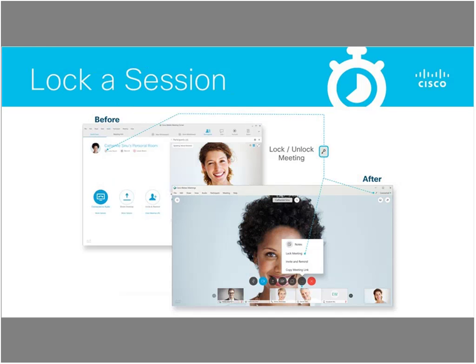Another change is locking the session. In the previous version, the lock was right next to your name on the Quick Start screen, and that has moved to the upper right-hand corner now. Once you want to lock the session, you'll click on the key, you can lock the meeting, and that will not allow anyone else to join the personal meeting room, and they will go into your waiting area where you can allow or not allow based on what you want to do within that meeting.